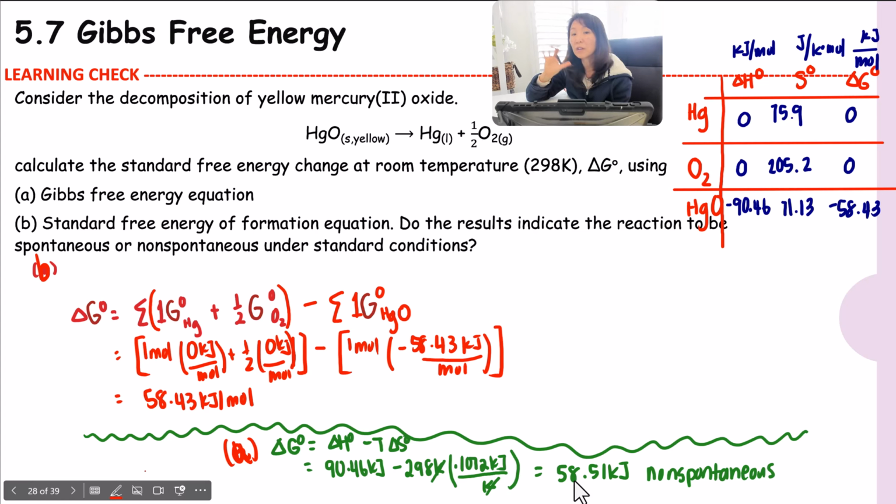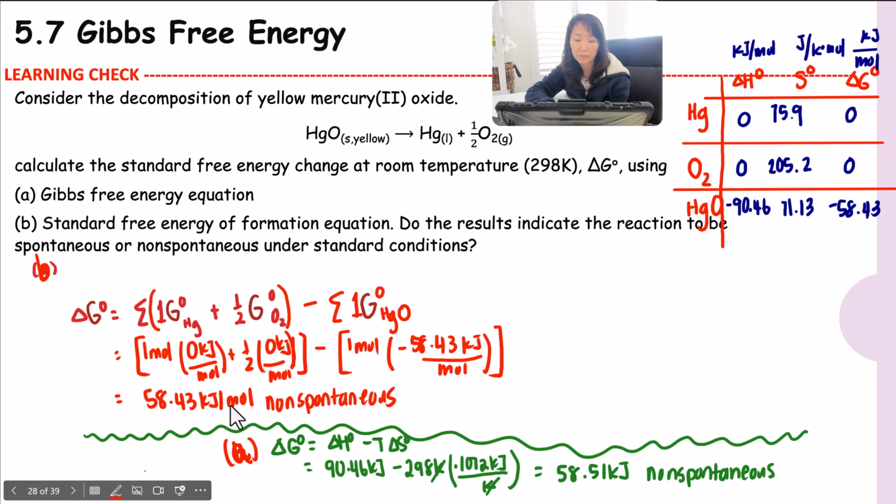So they're fairly close, and that indicates that you probably did the calculation correctly. If one is like 10 and the other one is like negative 100, there's something wrong. There should be congruency, some similarity. And on top of this shows that this is non-spontaneous. A few joules off, like 1 or 2 joules off, that's totally fine.